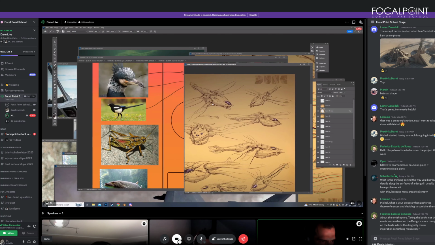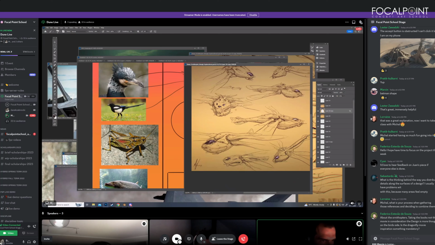So having said that, when you have a world like Dune, that doesn't mean that we should restrict ourselves to these kind of real life world limitations. We have, again, plenty of creatures that are flapping their wings. So nature is the best designer. That's always something that we repeat in class, both with Darek, both for the environment class and the hardware class. And how you tackle that is up to you.